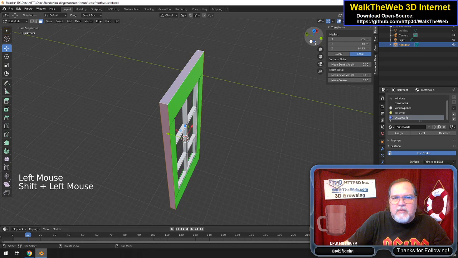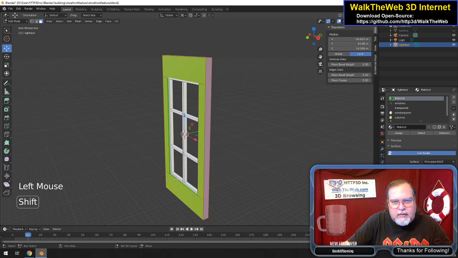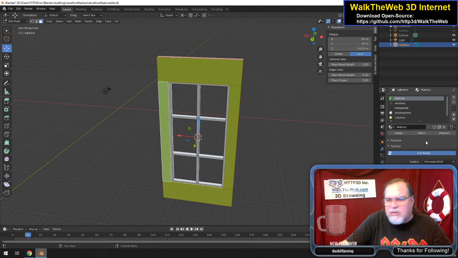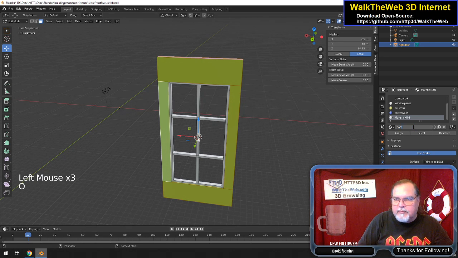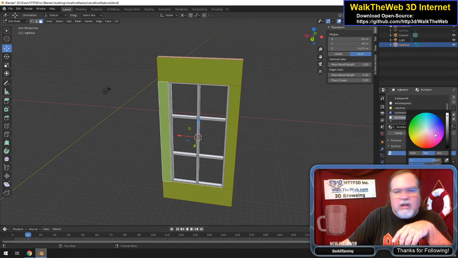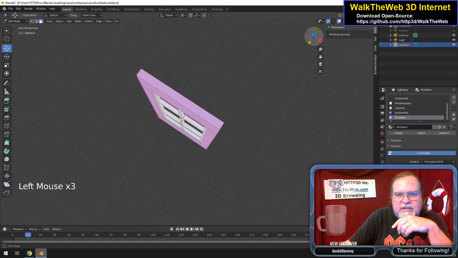Okay, let's get the door. Somewhere around there, and there we go. We're going to create a new material and just call this door, just so we have our door piece and we'll know what it is. We'll flip it to some other color for now. Don't worry about any of these colors, because they are going to change. Front door is what we'll call that one, in case we have another door. For now, let's make it, I don't know, what other colors do we have in that area? Okay, we're going to make a pink door for now, just so that it's obvious what we're dealing with and where it's at. And then we covered all the colors.